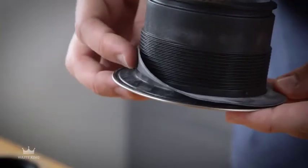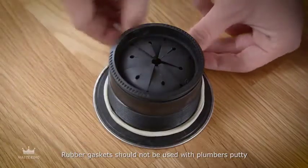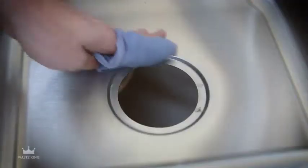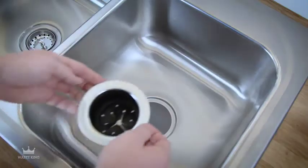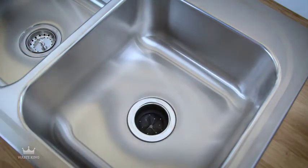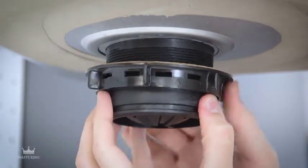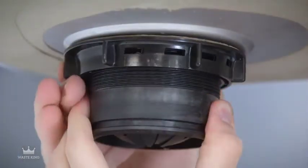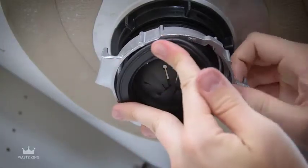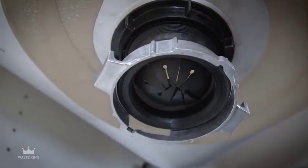Unthread the support ring and remove the fiber gasket. The rubber gasket can be used in place of plumber's putty with stainless steel sinks. Plumber's putty or sealant should be used with any other sink. Clean the area around the drain opening. Position the sink flange with the rubber gasket in the center of the drain. Slide the fiber gasket onto the sink flange and thread on the support ring until it's tight. Place the mount ring over the sink flange with tabs pointing up and align the inside groove on the cushion mount to the sink flange.